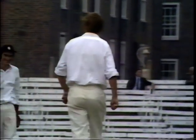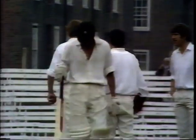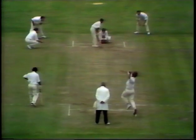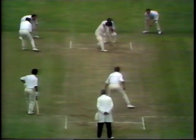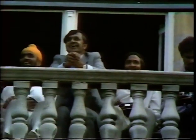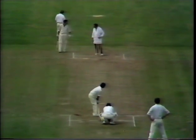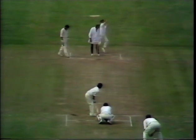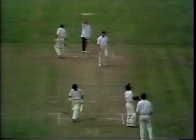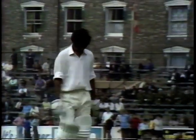Alan Knott applauding with hands above his head, coming up beaming smiles. 134 for 5. Underwood pitching it up in the rough — you see the ball turning back there. Underwood nonchalantly taking it with the left hand. All along there's been terrific tension in that dressing room, but they're relieved now because they're just three runs away from the first victory ever against England on English soil. Still no question — five wickets remaining, three runs wanted. And he's out — just the sort of indiscretion committed by little Vishwanath, who'll be disappointed but has seen his side to within three runs of victory, making 33 noble runs.